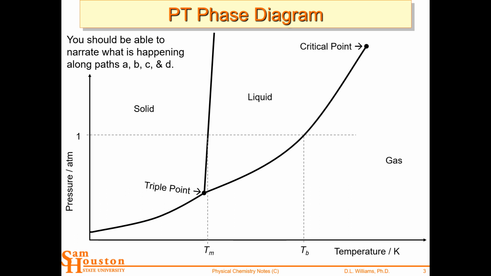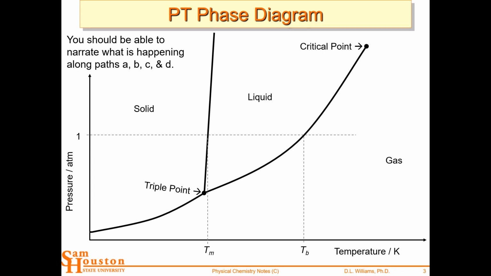So if I dropped you anywhere in any of these phase diagrams, you should be able to tell me what phase you're in. If you hit a line, you should be able to tell me what's going on at that line. Is it an equilibrium line? And so on. Also, 1 atmosphere is what defines the normal melting and normal boiling points. So that's a vocabulary word for you. Normal boiling point is at 1 atmosphere, even though standard ambient temperature and pressure is 1 bar. So it's all screwed up. I didn't do it.